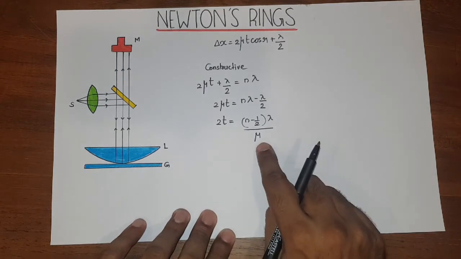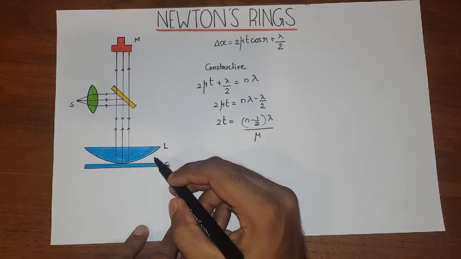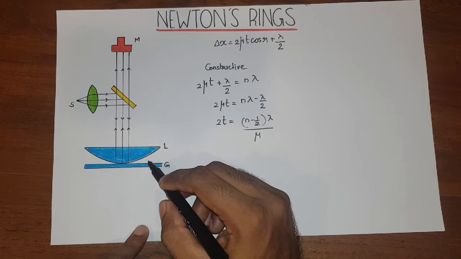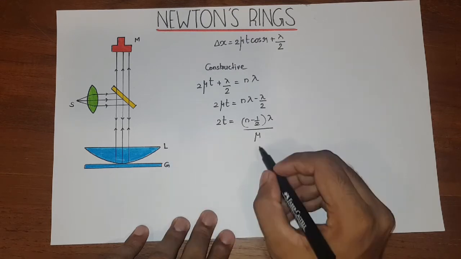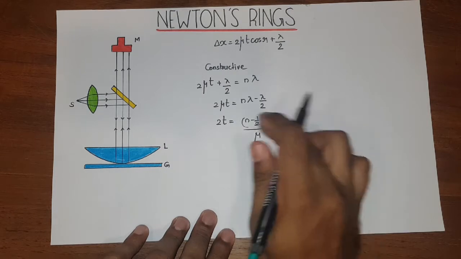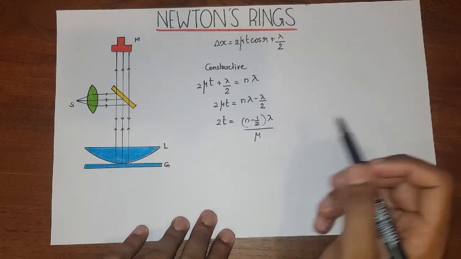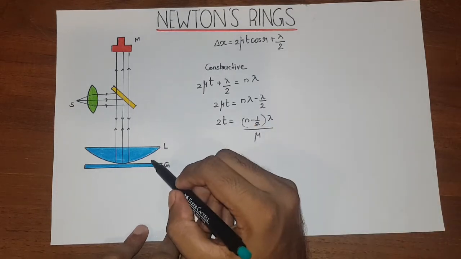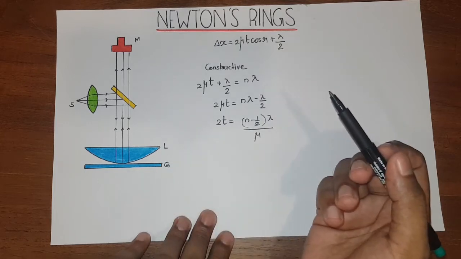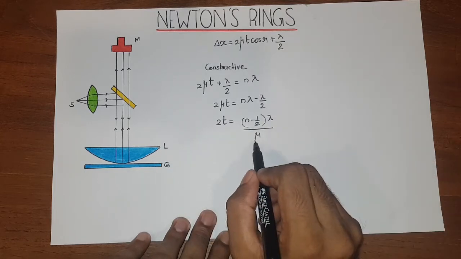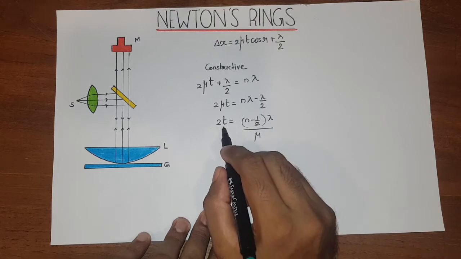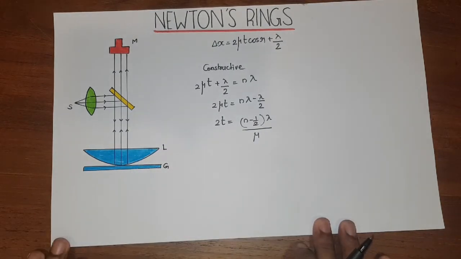So retaining this mu is your choice, because if this wedge, or if this space is filled with air, the refractive index will be 1. So you can omit this part, but that is your choice, because if it is not air and if it is some other liquid, this mu value will become handy. So I am retaining this 2t. Why did I do this?